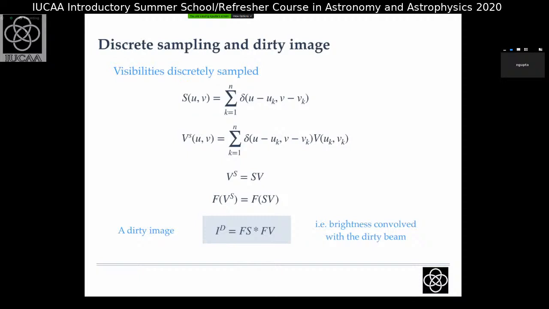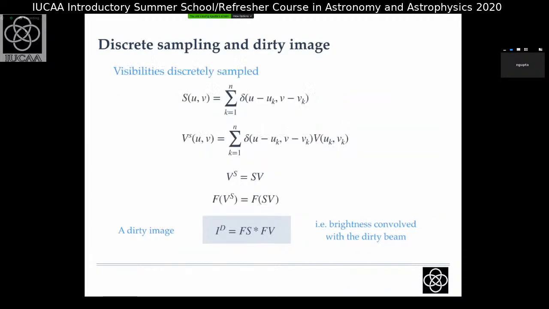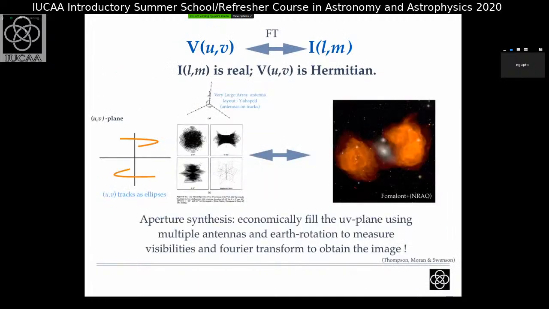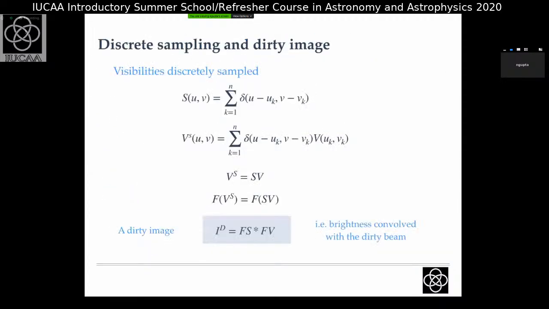And if I had no sampling function here, that is, if my visibility was ideally sampled, then the Fourier transform of the visibility will be giving me this image directly. But instead, what I get is called I_D, and we call this I_D because we call it the dirty image. Why do we call it dirty? Because it has certain artifacts which are coming from the fact that my visibility distribution has these holes, and it ends at a certain point, and it is sampled at only certain points and not continuously, right?